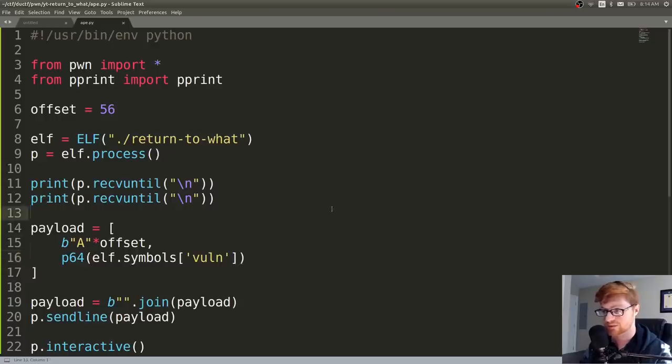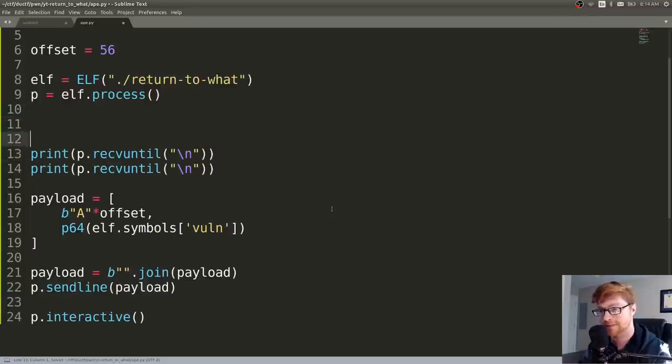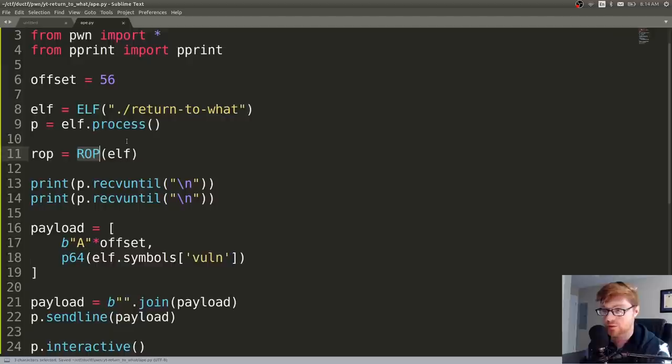I'm going to do that with Pwntools, and I'm going to use a little bit of Pwntools magic here. I'm going to say ROP equals ROP of elf. Now, Pwntools allows you to do ROP, or return-oriented programming. It's kind of overpowered and really, really cool, but it allows you to take the concept, hey, conceptually, I know that I need to call this function, and I know that I need to pass in arguments within RDI and all these other registers that we researched and looked up earlier, and it will put that away for you so you can focus on creating your ROP chain. It's kind of nice.